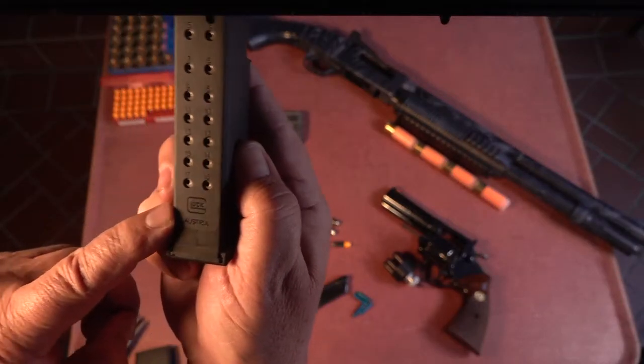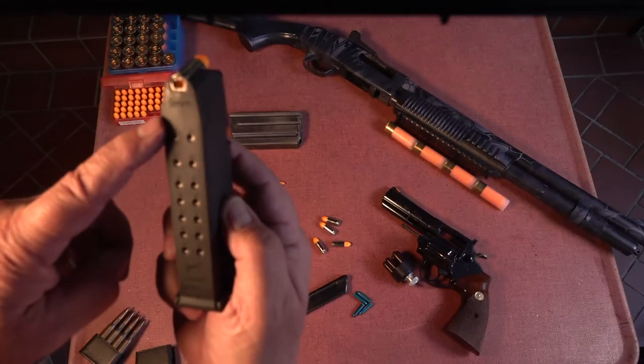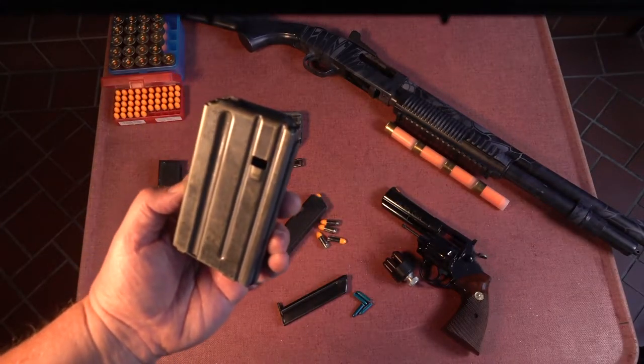Some brands of magazines may have the manufacturer's name and the cartridge information printed or stamped on them, and others may not. Magazines are always firearms and caliber specific, meaning that a particular firearm that uses removable magazines must have a magazine that is designed for that firearm and for the specific cartridge that that firearm is designed to use.